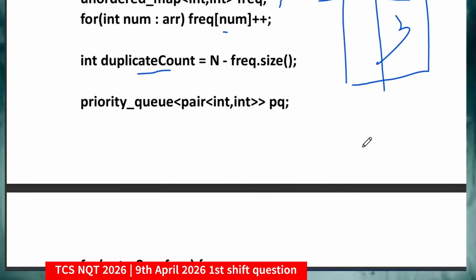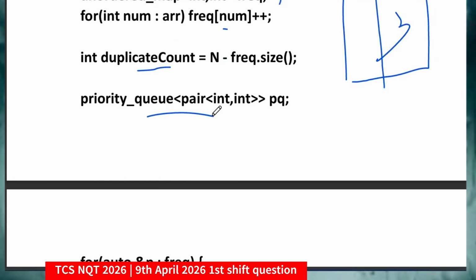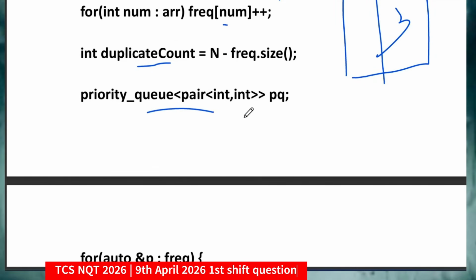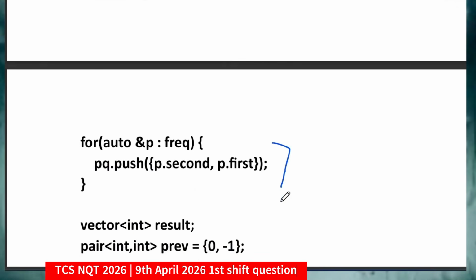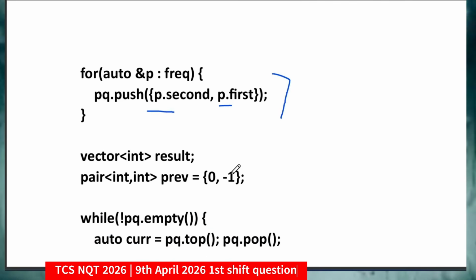Okay, so here also, declaring the priority queue of pair int, pq, and I'm just pushing the values in. Okay, so what is the use of priority queue? Priority queue basically is used to store the elements according to the criteria. Either you can use the max or min criteria. Okay, so here I am storing p dot second first, then p dot first. So that I am just pushing those values.